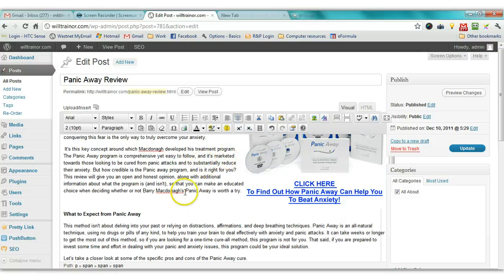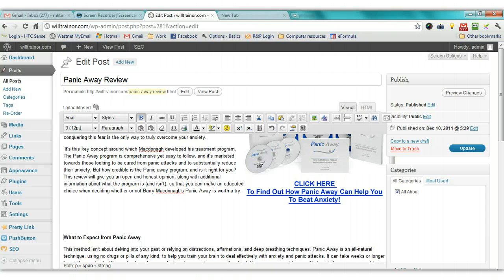Now what we need to do is actually put in what are called call to action links. So there's really 3. There's this one, and there's another big blue one, as you know, and then there's another one down the bottom. Now there's what's called the fold on a page, which means when you look at a website and you scroll down, anything below what you see on the first page, you should have something above, basically the bottom of that first page. So we'll put one of those in here, and usually around here is the right spot because it's a little hard to tell until you look at it.